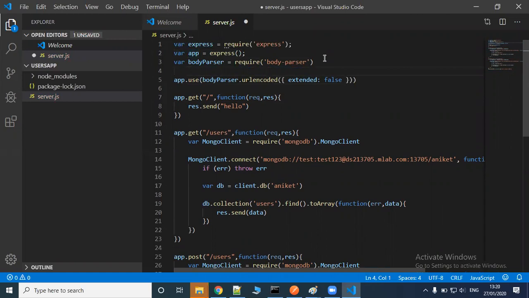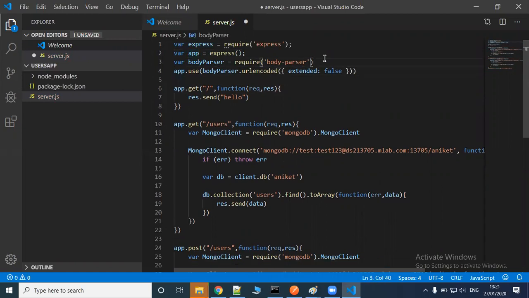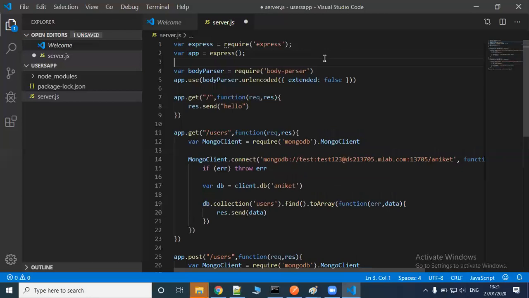The main use of body parser is that the data sent from the user side will be converted into the database form. Sent from the user side, the data will be included in the HTTP request object. From that you have to pull the data and put it in the database. Before putting into the database, you have to pick it, right? So all data will now be available in request.body.